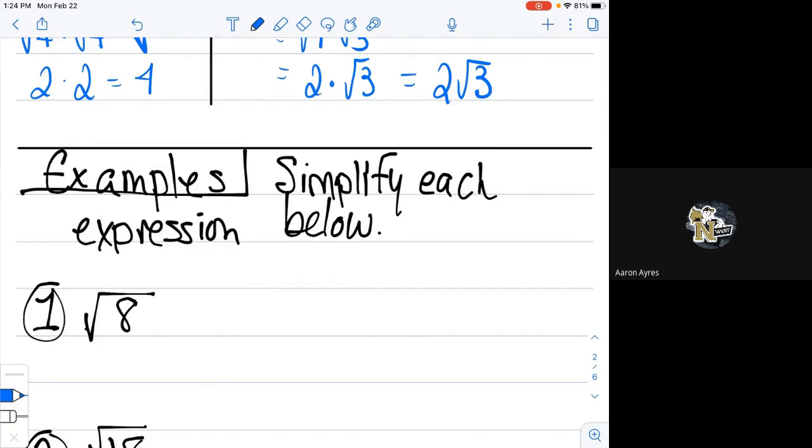All right, so Reagan, can you think of a factor pair of 8 that has one number as a perfect square? You can't? Okay, that's fine. Ryan, can you? Answer my question. We're going step by step. 4 times 2. Very good. That's what I'm looking for. Now, help me out with this. You think you have the right answer? Help me out with it. So we're going to rewrite this as a product. 4 times 2.